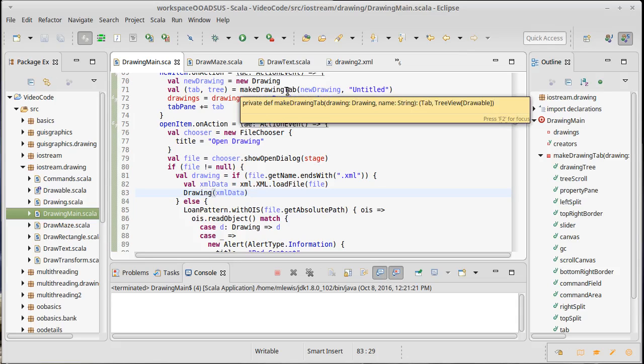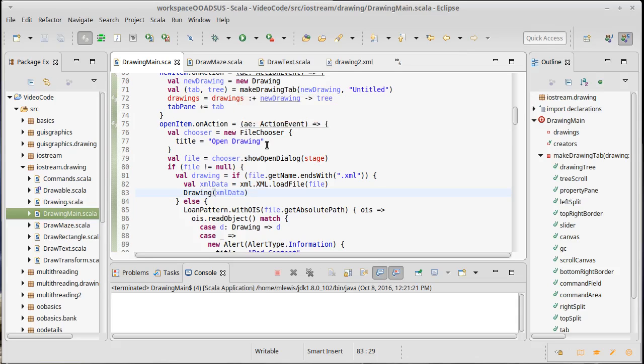So that completes our discussion of XML and looking at how we can use it to serialize and deserialize objects, in this case for saving it in files, but there are actually a lot of other things that you can do with XML to communicate things between programs in various ways.